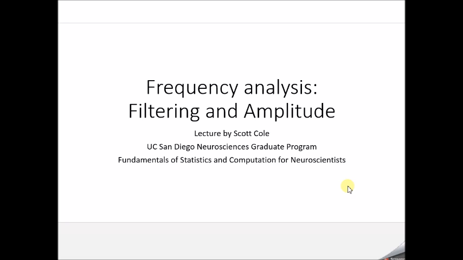But what I'll cover in this first lecture is first filtering, so how to isolate a specific frequency component that you're interested in your signal, or remove a frequency component that you don't want in your signal. And the second topic I'll go over is the amplitude of the frequency component. So how can you find out the amplitude as a function of time of a specific oscillation in the signal that you are interested in.